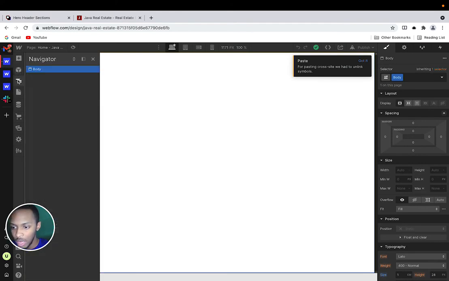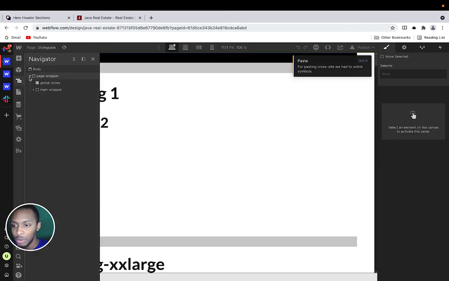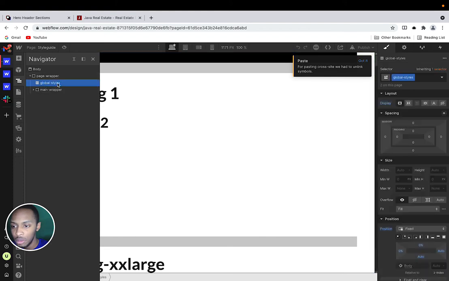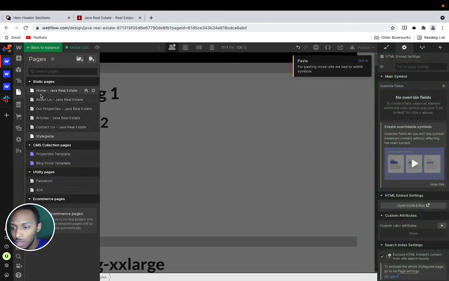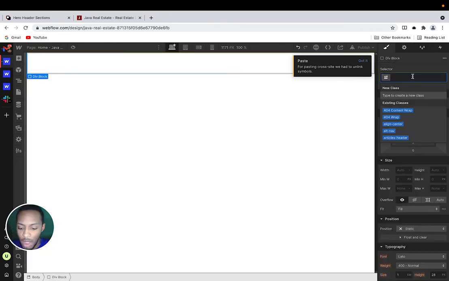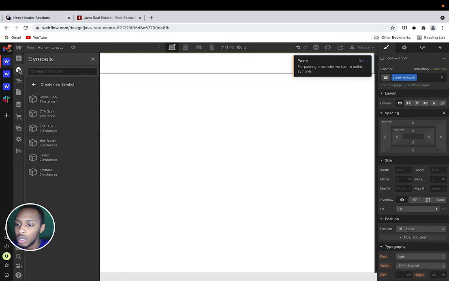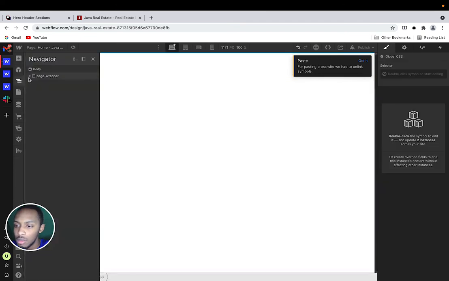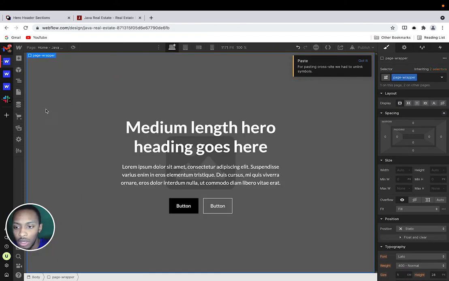Now, before I forget, we've got a little bit of setup to do. Speaking of which, I'll go to the page wrapper here, and I'm going to create a new symbol, slash CSS. Great. All right, and go back home. I'm going to then do the page wrapper, and once I do that, I'm going to get my global CSS, put that in there, and then we can paste our header in because we don't put our headers inside the main tag.